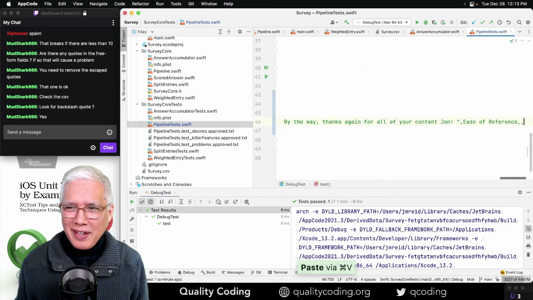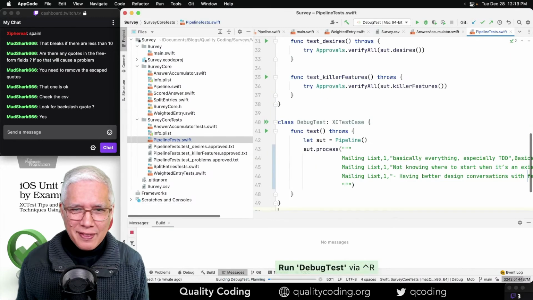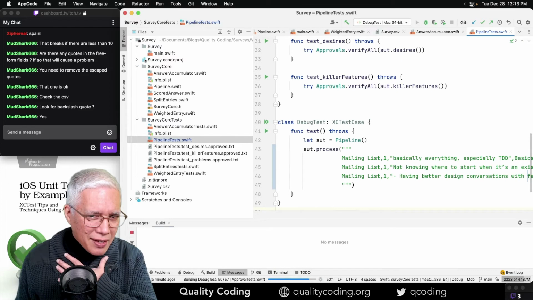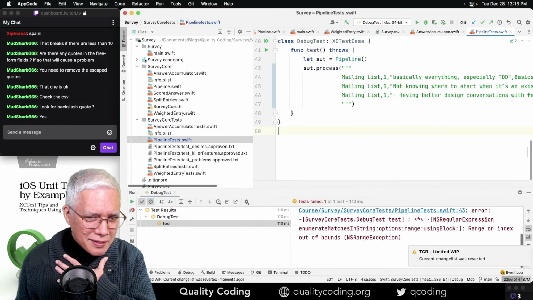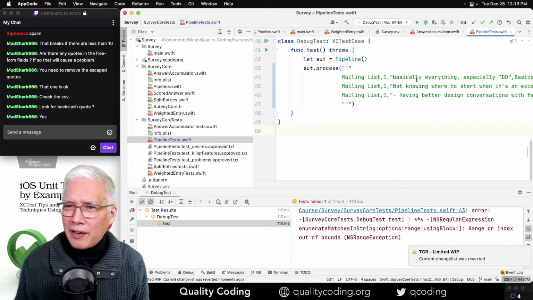Paste in 3 of these. And let's see if this dies. There. Why?